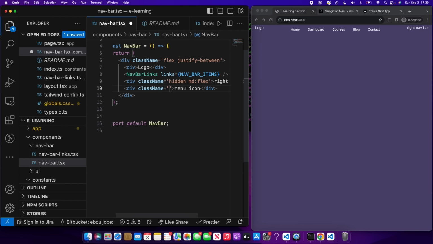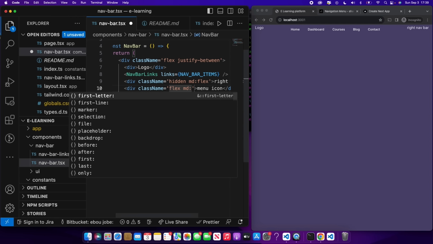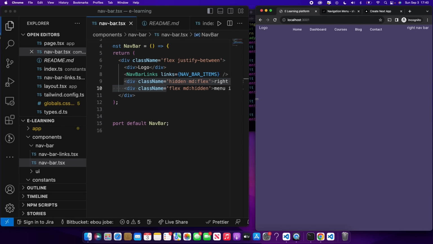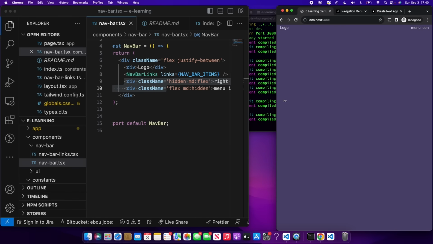Whatever we were doing, once you start hidden and once you get to MD, make it flex. Here we're showing it flex. The moment we get to MD, we're hiding it because we now want to switch these two. So you can see it's the complete opposite of this. If I save this and come back, right now we're going to have the right menu icons, but as I scroll down, you see the menu icon now. So right bar, menu icon, right bar, menu icon.